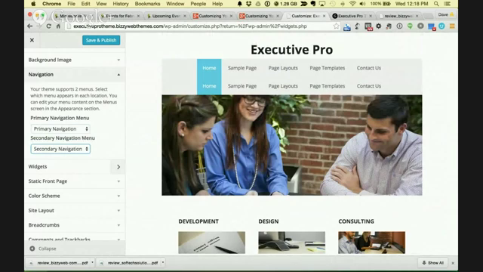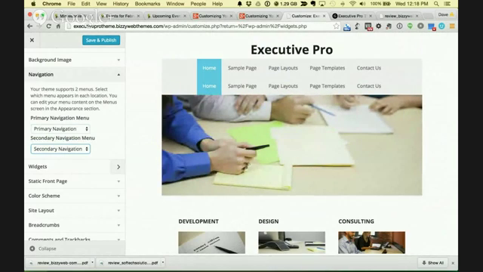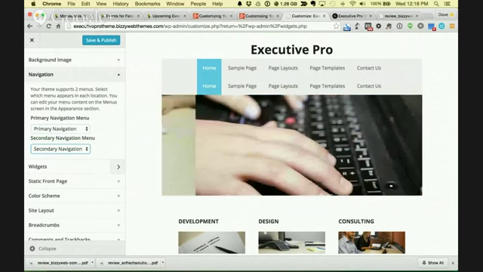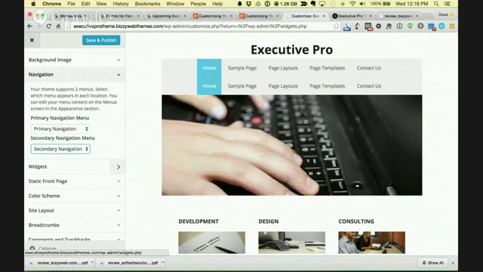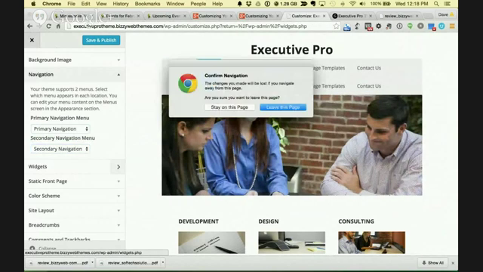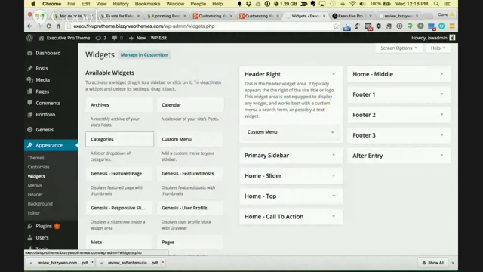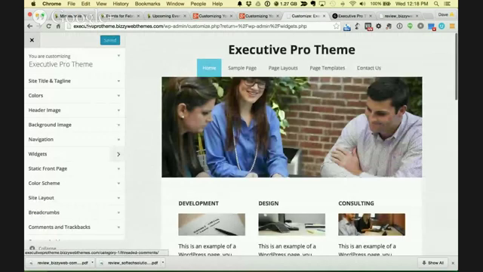Now note, I've made a bunch of changes already. I did not save and publish these changes. So if I wanted to back out of these changes, I have to quit and lose all of my changes to go back to the last saved version. I'm going to go back, and it's even going to warn me and say, leave this page. Yes, I do want to leave this page because I don't want to break my beautiful theme. So I'm going to go back into Customize again, and we're back where we started.